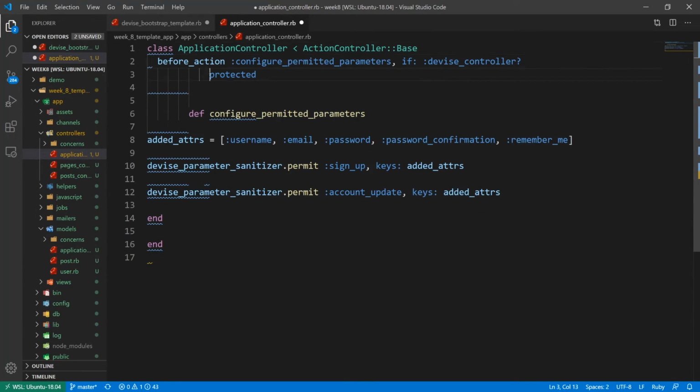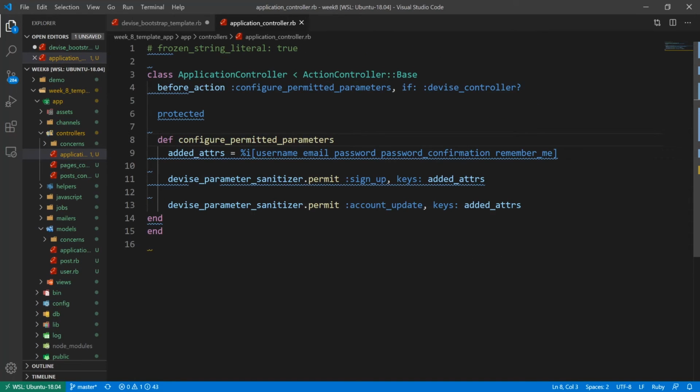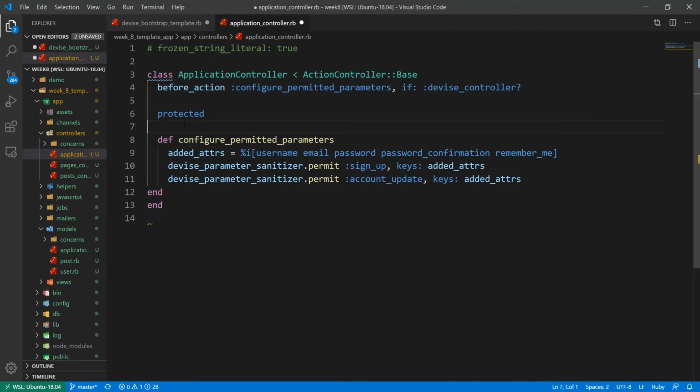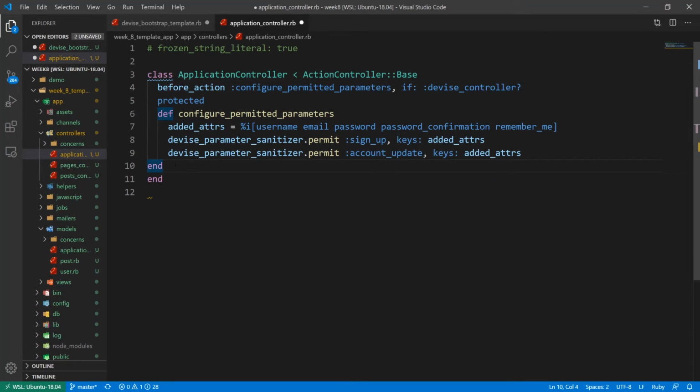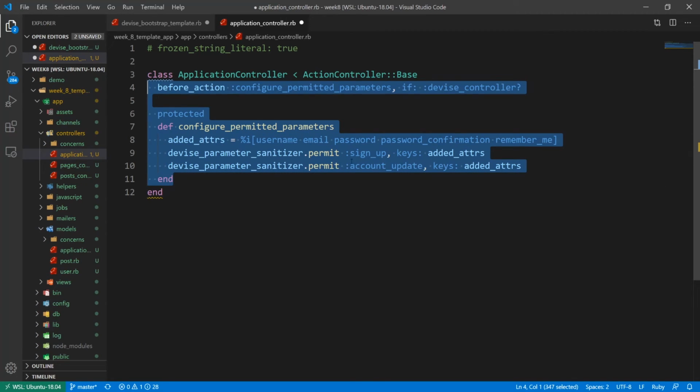So let me do that real quick. I'll fix all of these weird space issues. So if I save this, maybe RuboCop will do some of this for me. And then I do this. And that looks good. I tab this over. And then maybe I hit like enter right here. And I get rid of this ending space right there. So now we can just copy this right here.